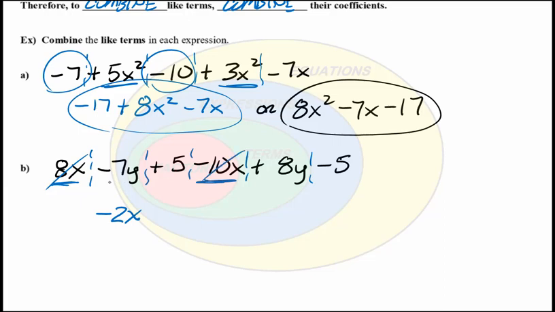Let's look at the y term. So I have a y term here and a y term here. They both have a variable y. So I have negative 7 and 8. And if I combine those together, I get 1y. So I don't need to actually write 1y. I can just write plus y. And it's understood to be 1y. I don't need the coefficient of 1 in front of it.